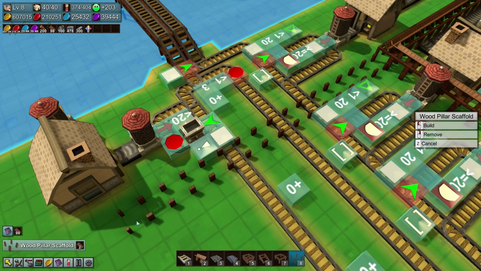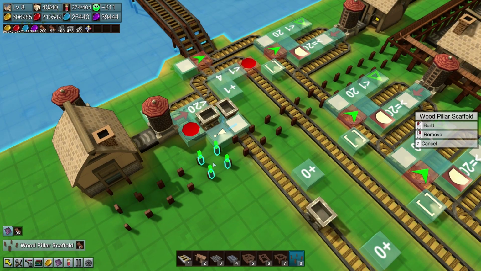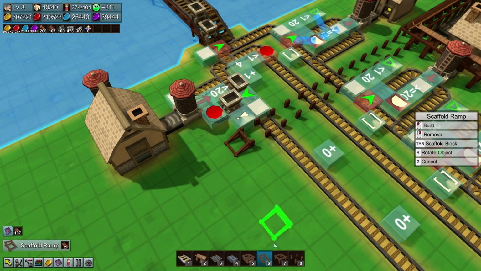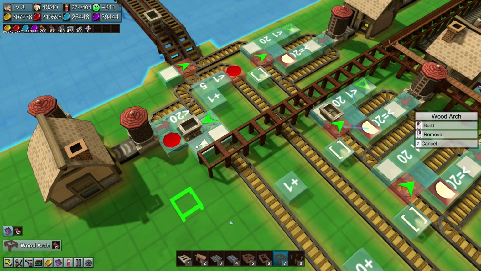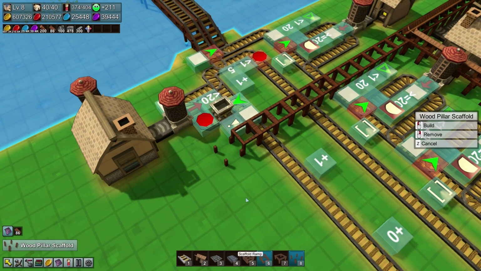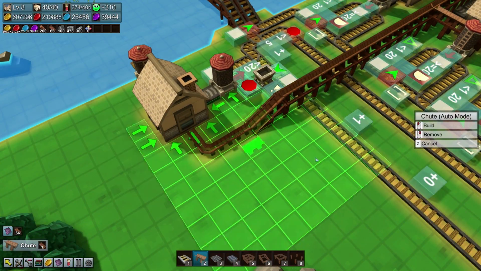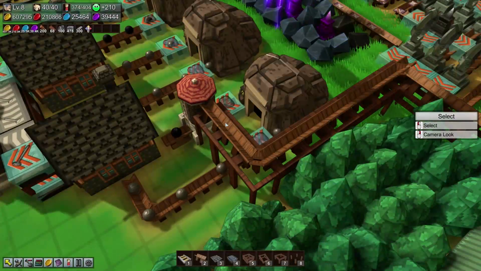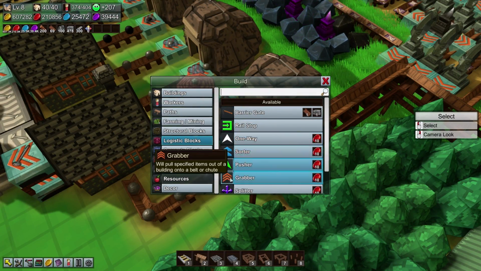And then we can allow it to take the corner over here as well. Strictly speaking, we don't actually need it to be one high over here. So we'll bring it down. Oops, I need that a little bit higher though. There we go. Don't need it to be elevated at this point. Right, there we go. Perfect. If we pop down a grabber over on this side, then that should all start working.